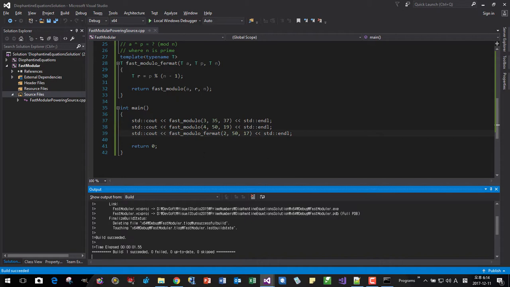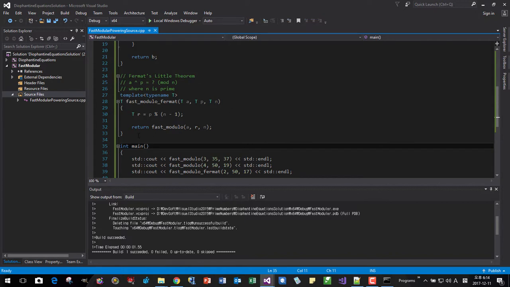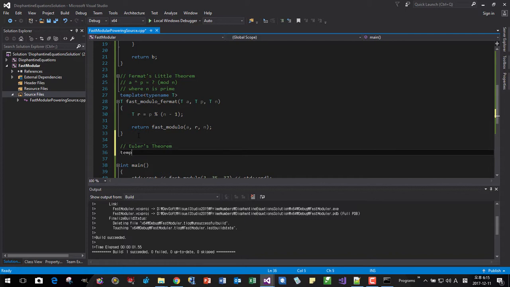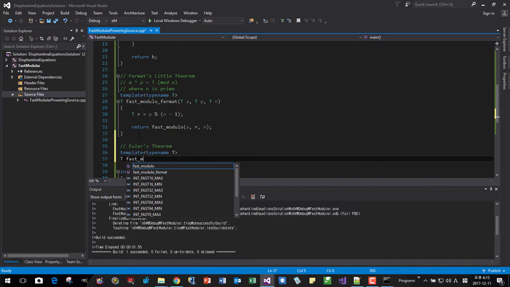Now we are moving to Euler's Totient function, the Totient theorem, using that. Fast modulo, I would say Euler.